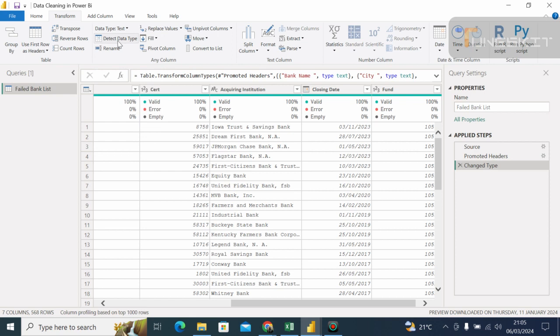And then we have this option for detecting the data type. So if, for instance, you are unable to tell the type of data that you are having in a specific field or column, you can choose this option for detecting the data type.